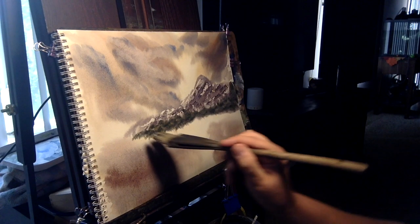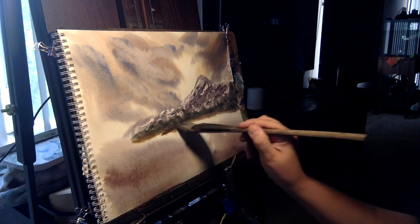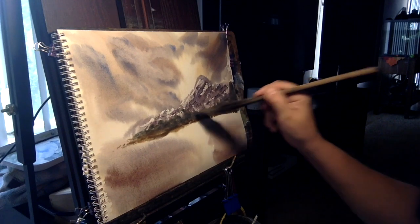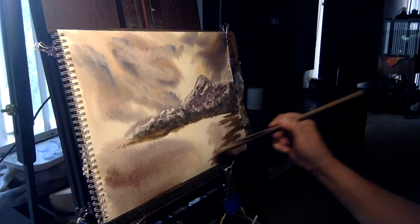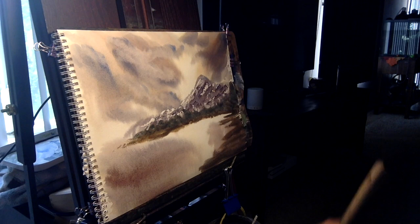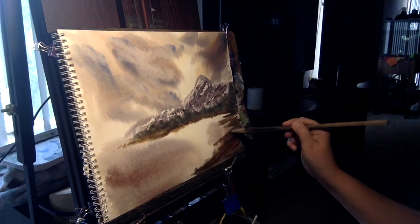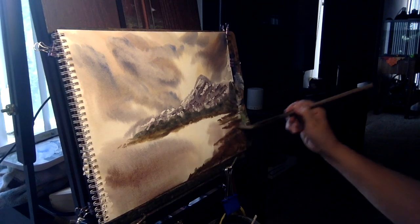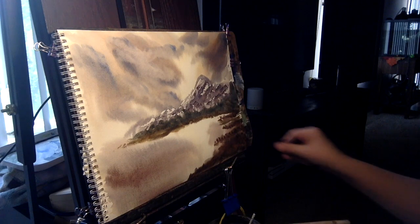I'm going to get some more raw sienna, put in a little sandbar there, a little brown there. Just kind of tap that in a little bit. Then we'll bring this around just to create a little land mass here. Take some brown, some ultramarine blue. Try to work in some colors here. And put a little bit of grass in there. Scrape in some rocks.